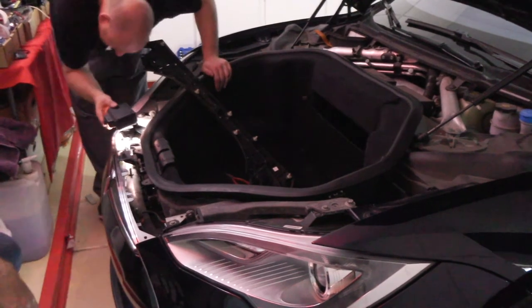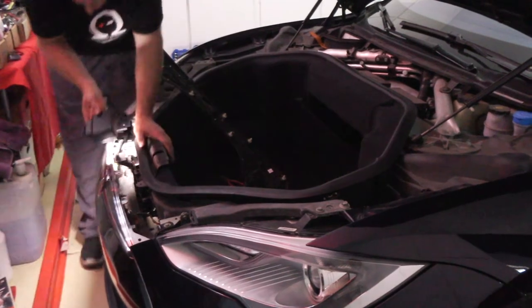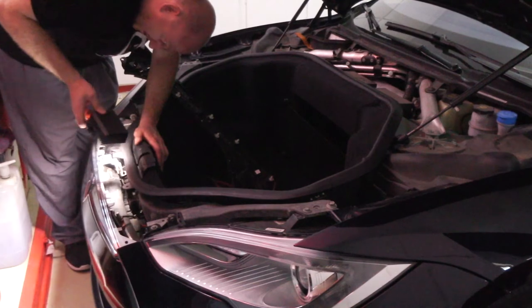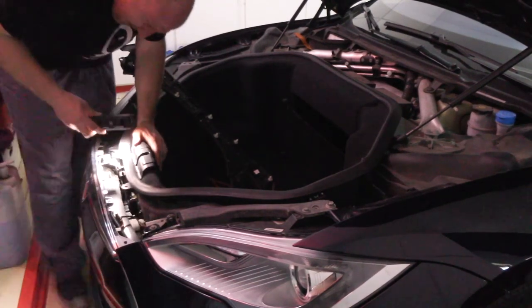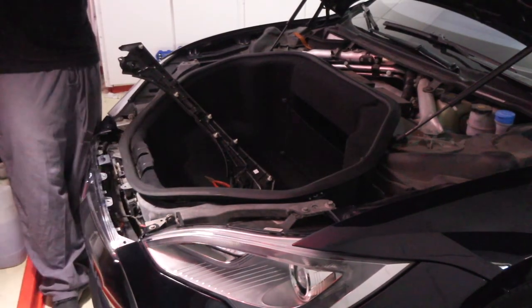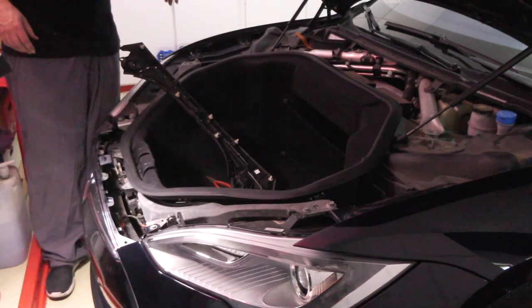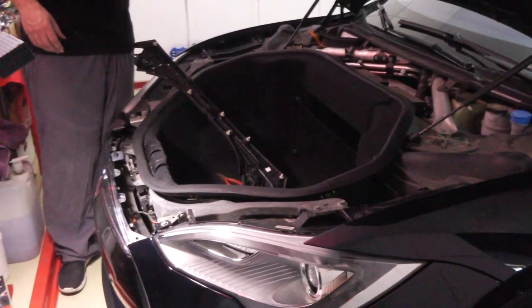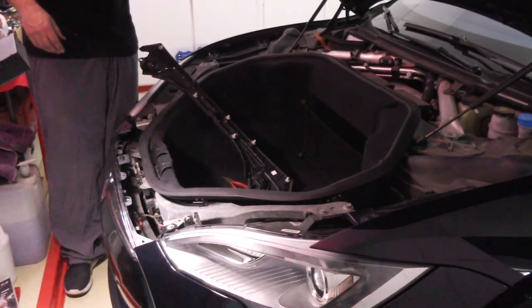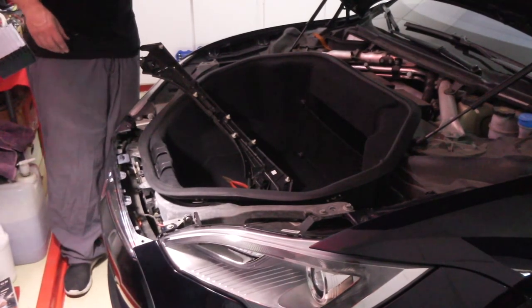So they actually did exactly what you're describing in the earliest Roadsters. But they found that it created a situation where you did not have a sacrificial 12 volt to protect the car if someone were to let it totally drain. The 12 volt always needs to be there to keep the car's brains online. So if you left the car for a long time and you did it that way, you would always be supplying energy.